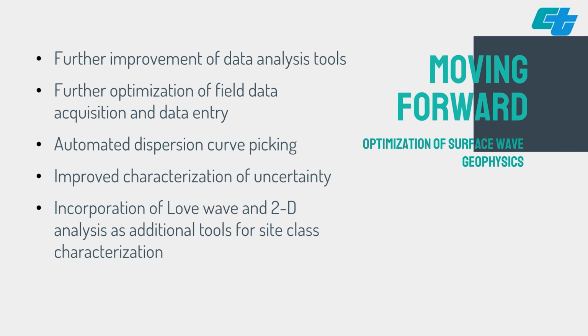We'd like to fully automate the dispersion data selection. This would ensure that an appropriate frequency range is selected based on geophone spacing, number of geophones unmuted, and source type. This would also help to remove any bias or user error present in the picking process. We want to provide results that clearly convey the nonlinear accumulation of error throughout the process. Internally, we plan to someday have the capability to conduct Love wave and two-dimensional analysis as another set of tools in our belt.